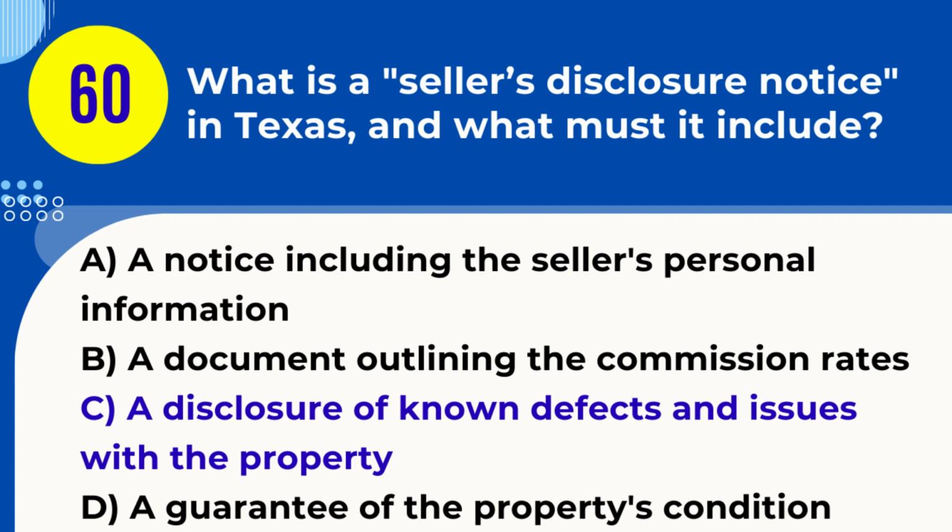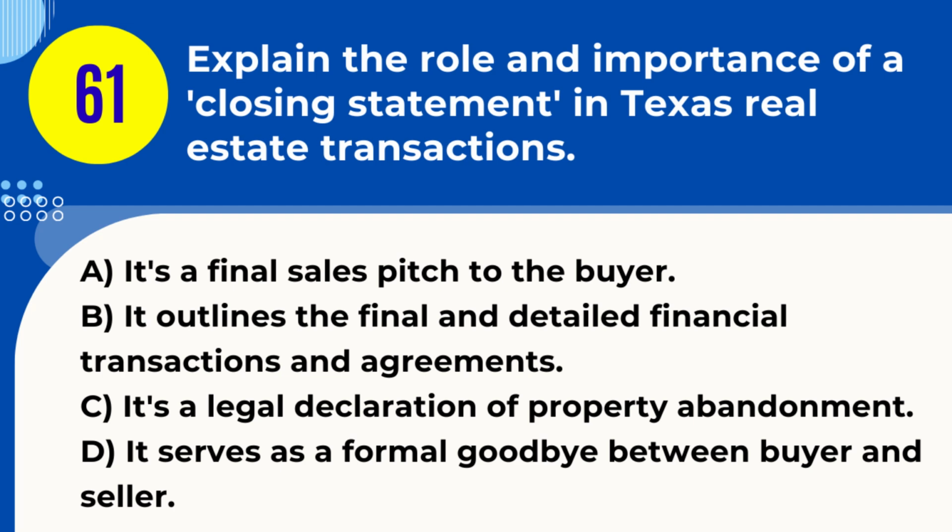Explanation. In Texas, a seller's disclosure notice is a legally required document in which the seller discloses known defects and issues with the property, such as prior damage, existing problems, and other material facts that could affect the property's value or desirability. Question 61. Explain the role and importance of a closing statement in Texas real estate transactions.